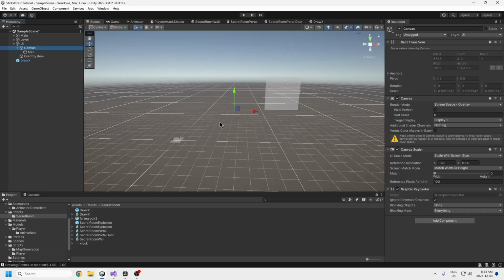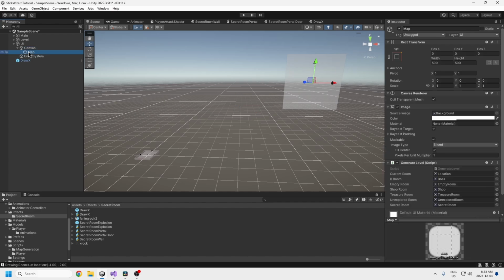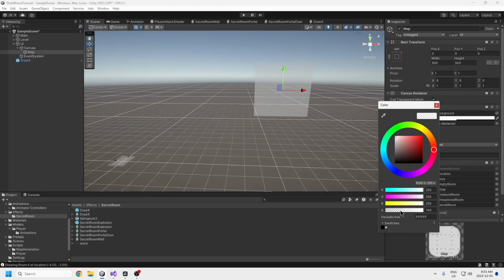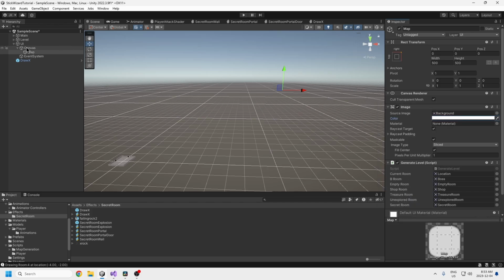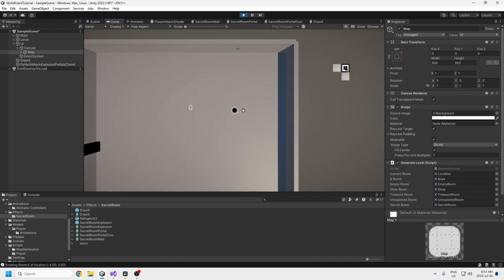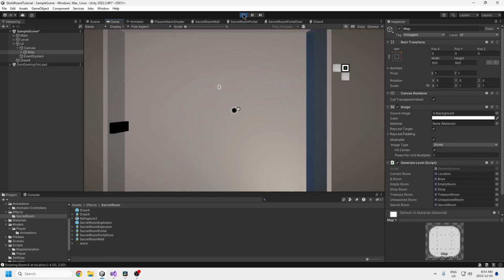Okay, so the first thing we're going to do is double click on the canvas, and you should get this kind of zoomed out screen. Click on the map, and we're just going to turn off the background of the map. We were only using that to judge how big the icons were. So if you change the alpha to 0, you can still see the icons that are on the map, but you won't be able to see the actual background of the map. And you can see this just kind of makes the map look a little bit bigger. Maybe this should be more in the top right corner, but we're going to worry about that later.